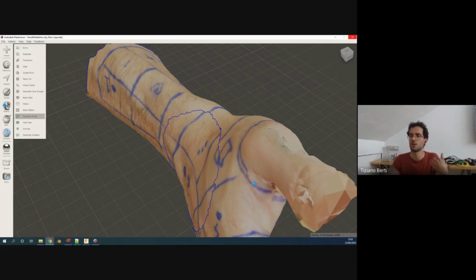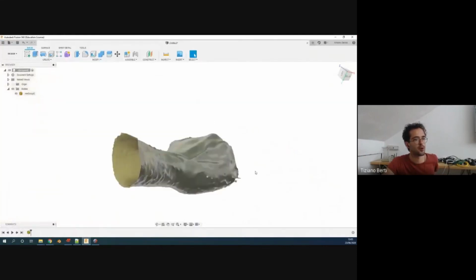So you just keep that for rendering or in case you need it. And when you are still in the same coordinate system, as we are seeing with Fusion, you can always import the mesh back in place for further use later.